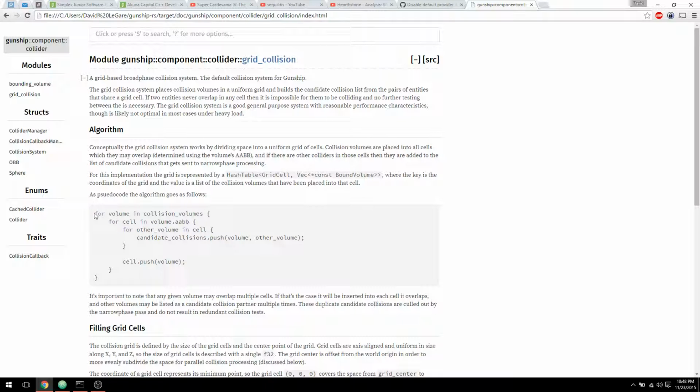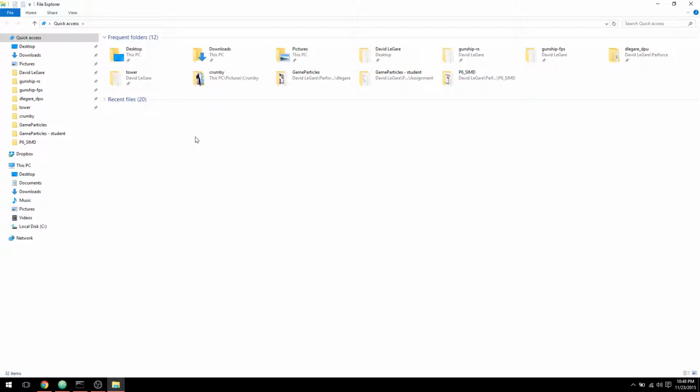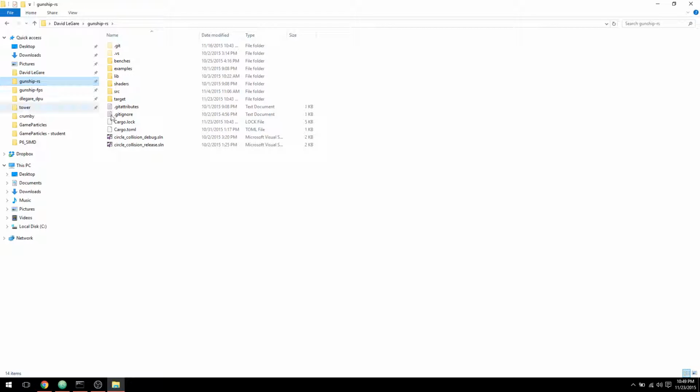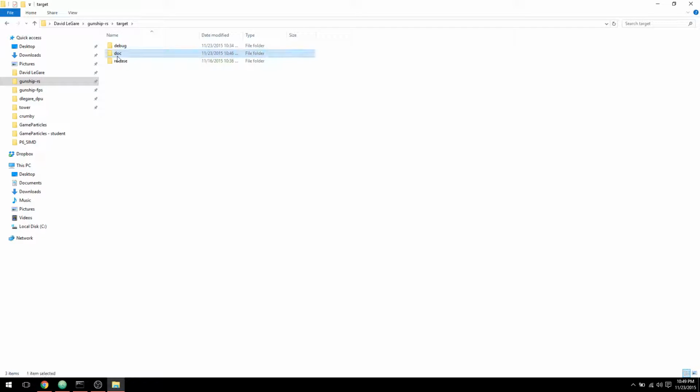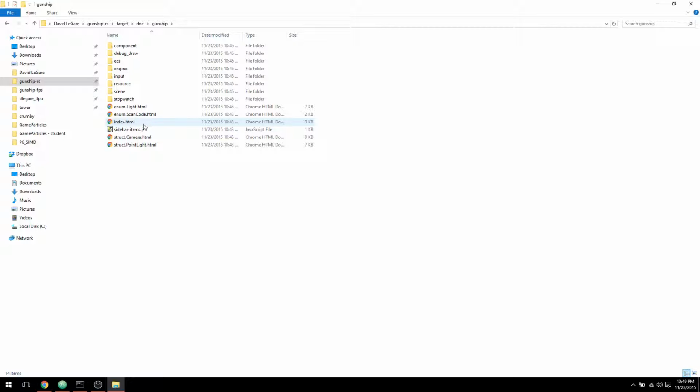I'm going to be delivering this final documentation as a zipped file. So let me show you what that's going to look like and how you're going to open this up, because it's not easy to get to, because RustDoc doesn't provide a default homepage. So when you unzip the documentation, you're going to get a folder that looks like this. That's going to have just a bunch of subfolders and a bunch of HTML files. The folder you want is Gunship, and inside Gunship there'll be an index.html.